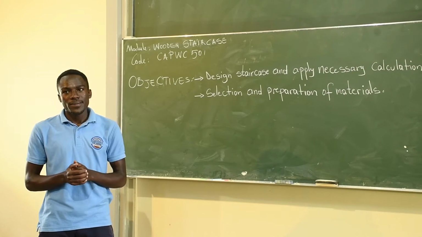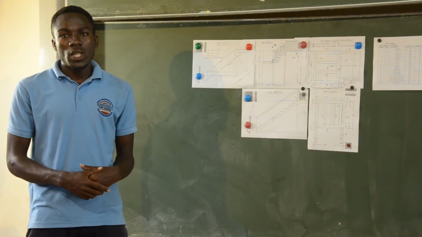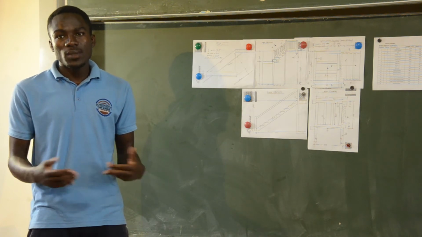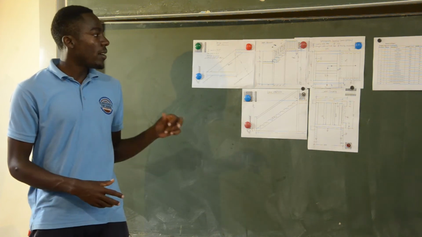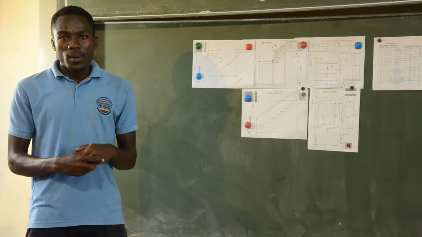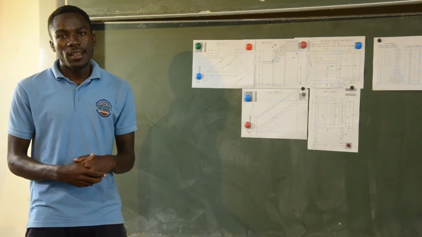important notes. After the site study and analyzing the situation, the next part is to determine the staircase and we try to design it. In our situation, we have found that we are going to work with a quarter-turn staircase. The quarter-turn staircase that you are going to do will be having two landings as you have seen.